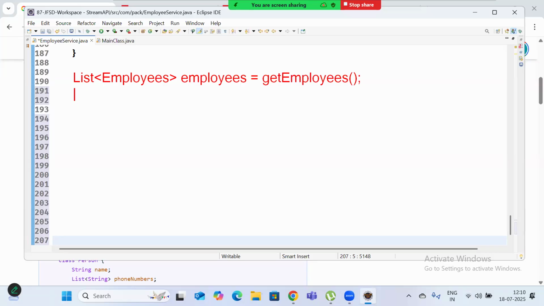First, if you want to start any processing, what object must be created? Stream object. Tell me line by line. I'll agree first line by line. Until you get perfection with line by line, no problem. Tell me. First, the stream of employee. Stream 1 equal to employees dot stream. Guys, online people, try to understand now. This is very common.